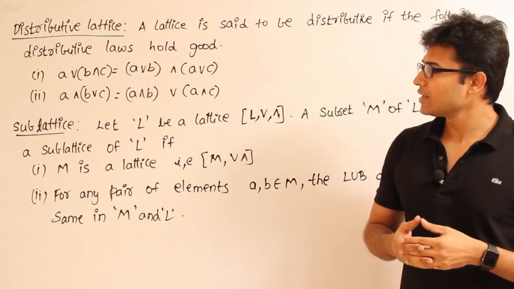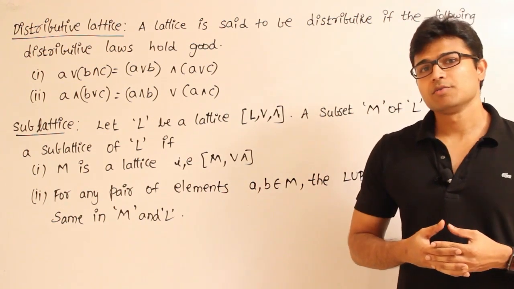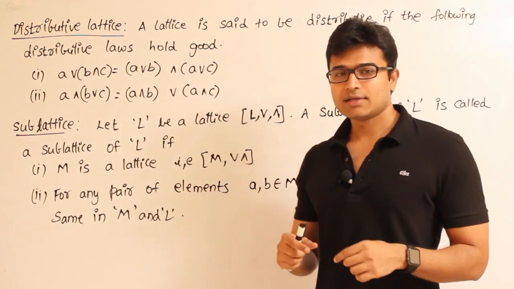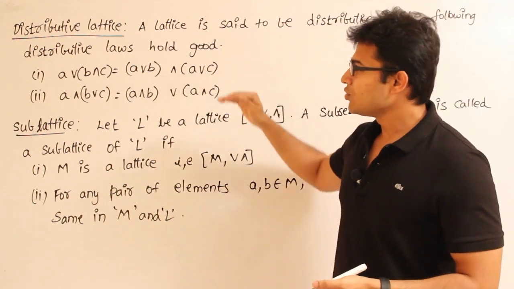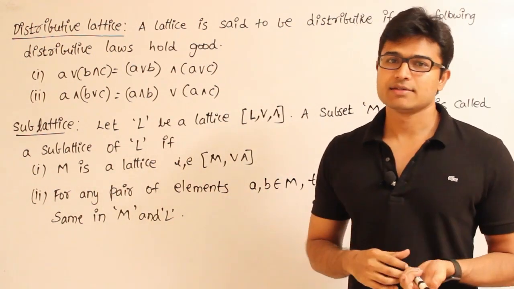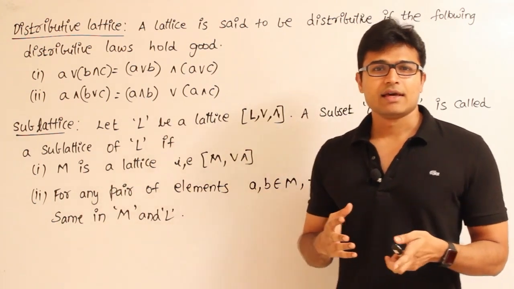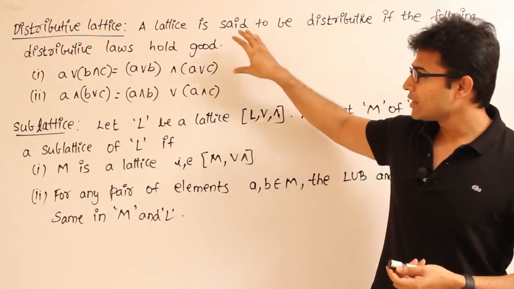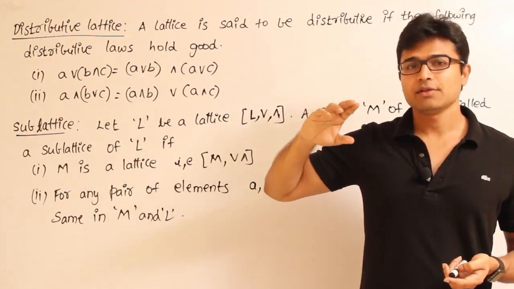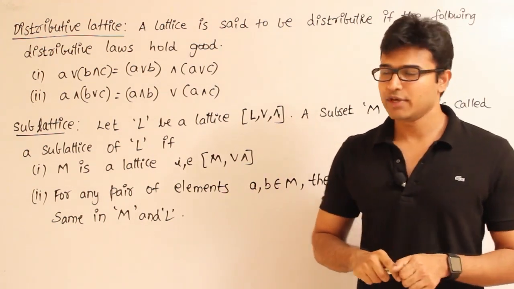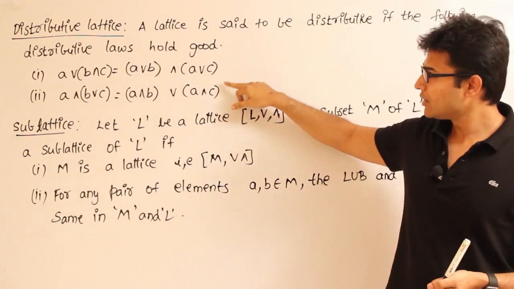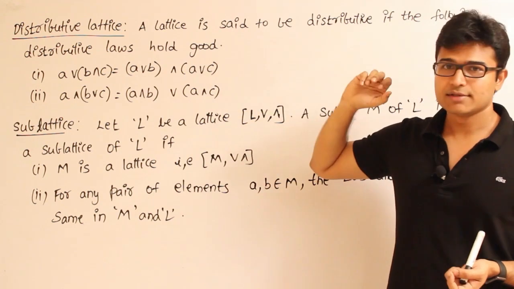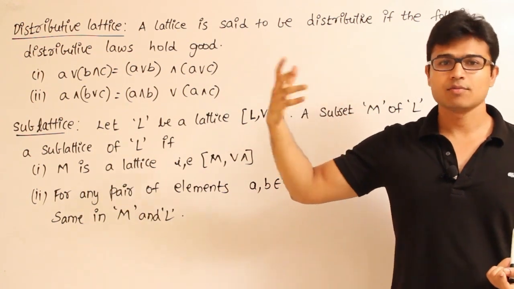So how to test whether a given lattice is distributive or not? If they give any lattice and ask whether it is distributive or not, you are supposed to check these two laws for every three elements present in the lattice. It is going to be a headache, a lot of cumbersome work. So how can you cut it short? To check whether a lattice is distributive or not, we can go with a shortcut. There are actually two ways. One way is to take every three elements and see whether these two properties are satisfied, but that is going to be very cumbersome. The other way is identifying the sublattices and then doing some operations on them.